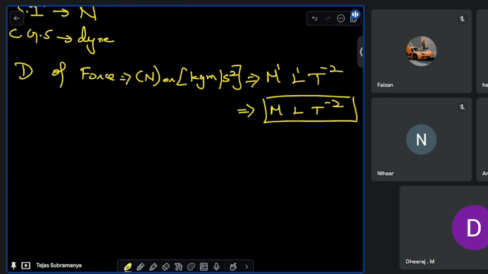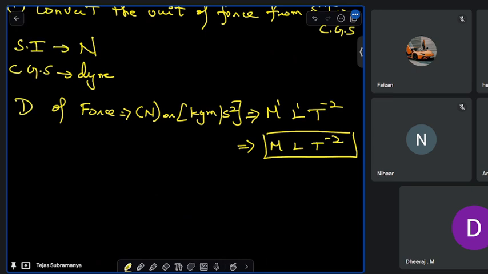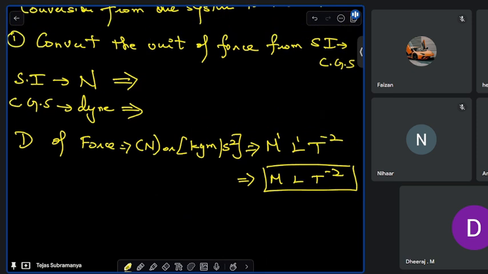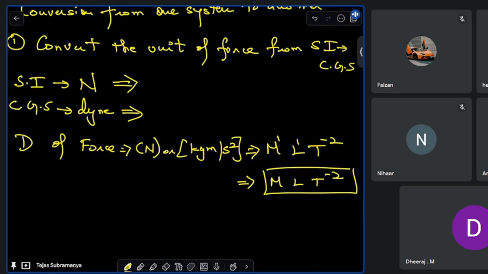Now, you found the dimension of force. Careful. Once you find the dimension of force, take the dimension and go back to the step where you wrote SI and CGS. So first you'll write SI and CGS, the unit. Then you'll find the dimension of it. Then take the same dimension and go back. Now understand one thing. Look at the question. Conversion was happening from SI to CGS. So first what they asked me was SI.